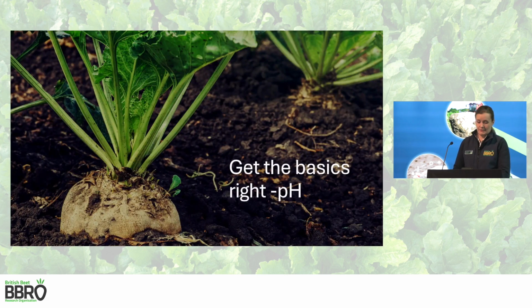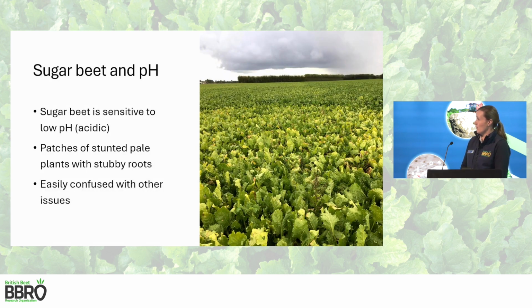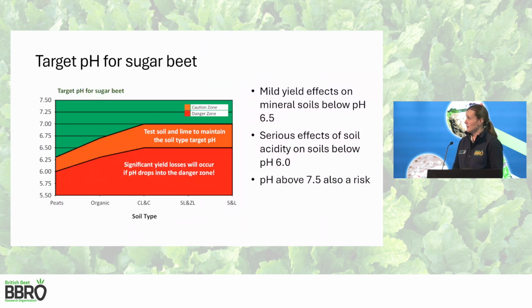So going back to basics, the reason we mention pH is because it's quite surprising how many people's pH is not where we'd like it to be. It can change quite quickly, and can be affected by a whole host of things if you're applying manures. Lots of rotational considerations, something we really need to think about. Sugar beet's a great point in the rotation to look at pH because it's so pH sensitive. If soils are more acidic, you will potentially get issues with nutrient deficiencies. Sugar beet always tends to show its deficiencies by going yellow. So in summary, pH problems mean poorer nutrient availability, and we get this paler canopy. Stubby roots are a real characteristic of pH problems, but easily confused with other issues. So testing and making sure your pH is where it should be is really important.